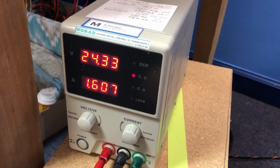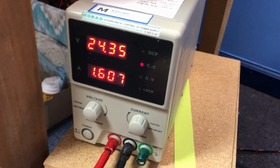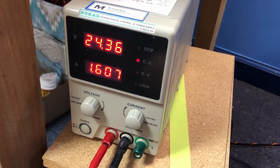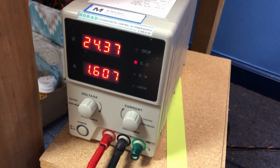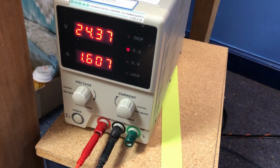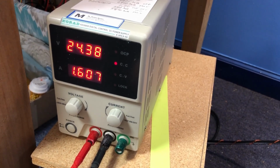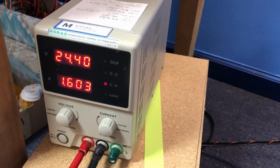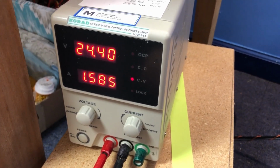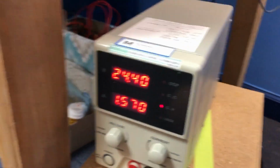And because I run everything through a big diode, I can set the power supply up to over 24 volts, and the voltage gets dropped before it gets to the batteries because it's going through a big diode. And I can charge my batteries up to the recommended 24 volts when they're fully charged and brand new. These are 18650 lithium ion cells. If they're not brand new, they don't charge up to 24 volts. And I got the current limited to 1.6 amps. And that's the voltage and the current coming out of the power supply.